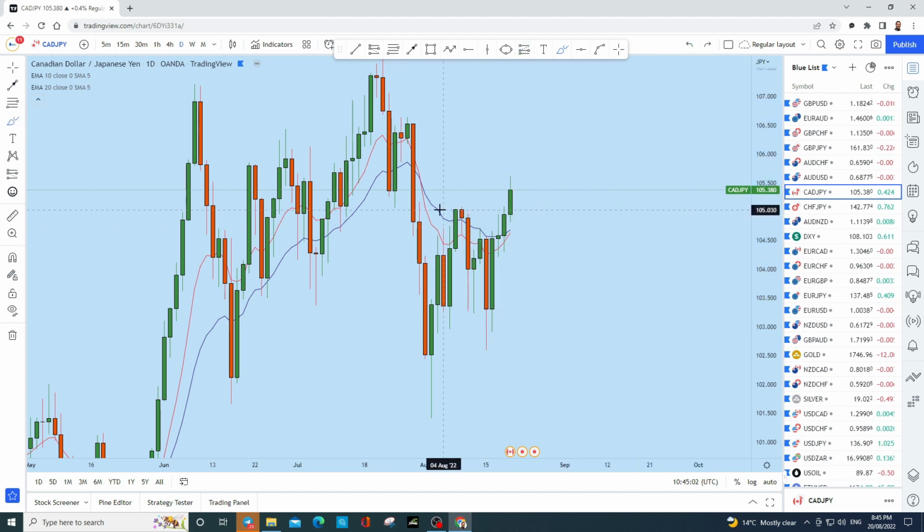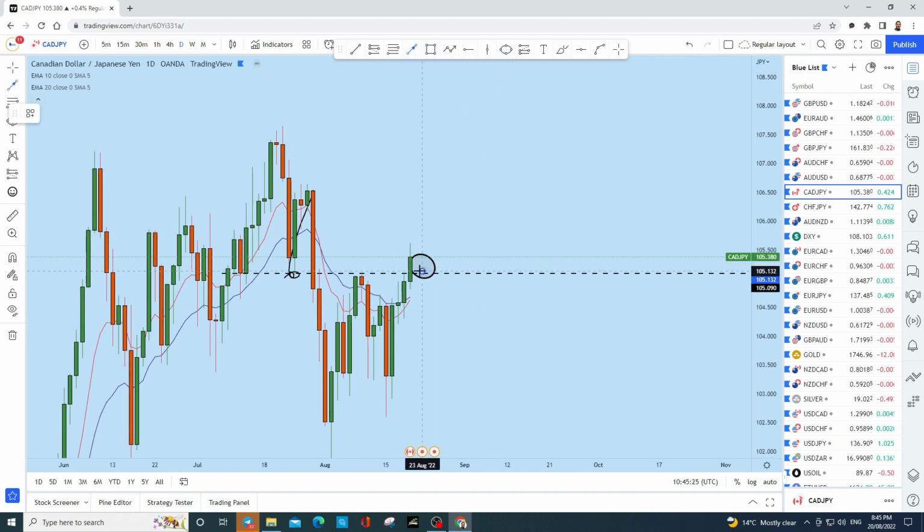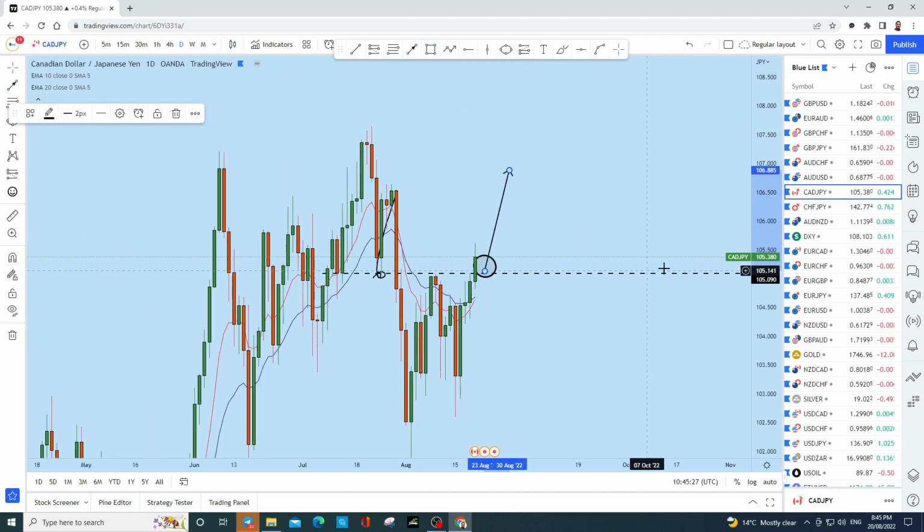So what I think, after a little retracement probably to this zone, this previous resistance and support from this zone, also you see this has acted here as support and resistance, and we might see after retracement to this zone on the daily, we could see a bullish move. And this is where I will be waiting for a potential bullish setup on CADJPY from this zone to the upside with a high risk to reward ratio with our students.